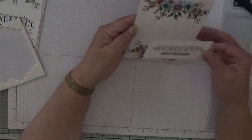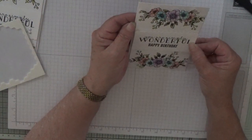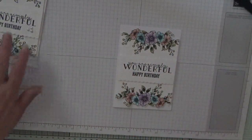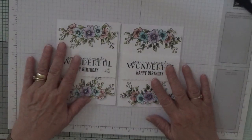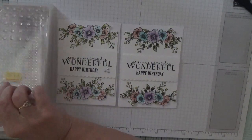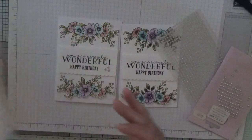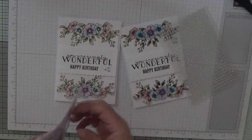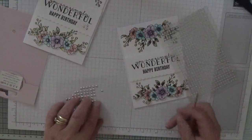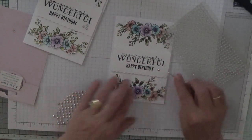Right. And this, we sit between them. And it should go edge to edge, which it does. And that is, apart from some gems, let's put some gems on to finish it off. Now I used two sets. Right, these silver buttons. And I put a cluster of three just here.